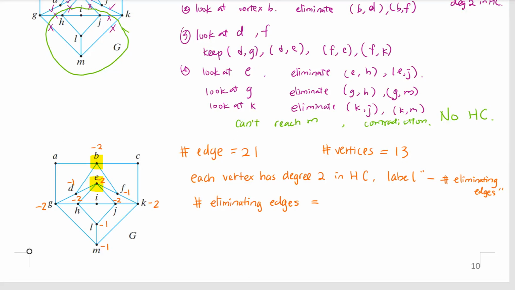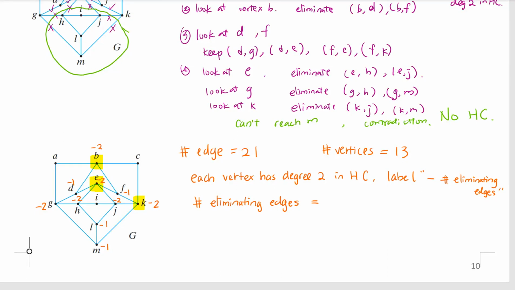Okay, so we don't mark the adjacent vertex to B. We mark the next two vertices, okay? So we mark the E, and E is adjacent to F, so don't mark the F, but then we can mark the K, okay? So we mark the K, and then you can see M is adjacent to K, so don't mark the M, because when we eliminate the two edges from the vertex K, maybe we eliminate the edge MK, then the edge is counted in the K and in the M, so we don't want to mark the M.